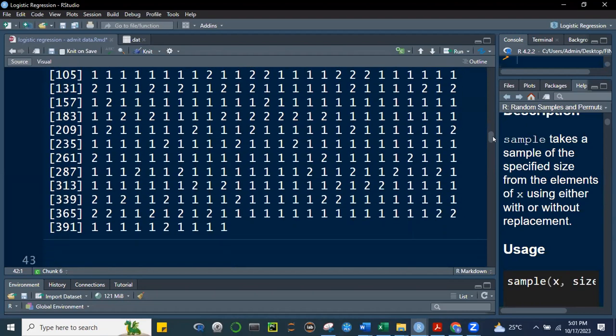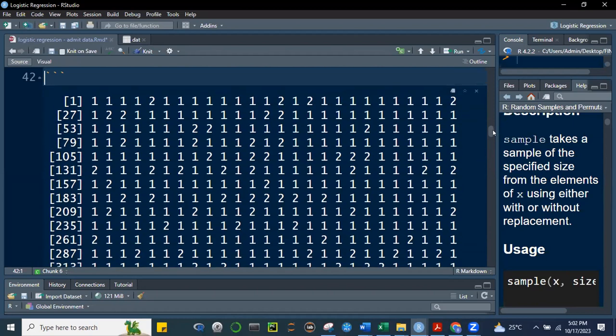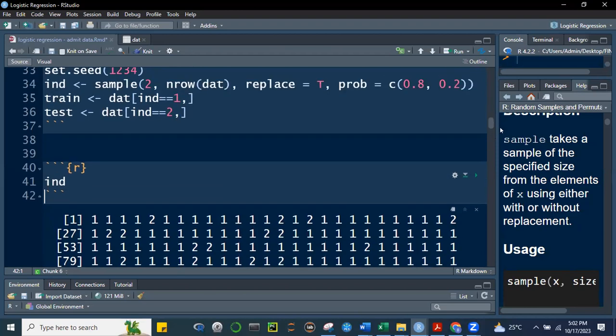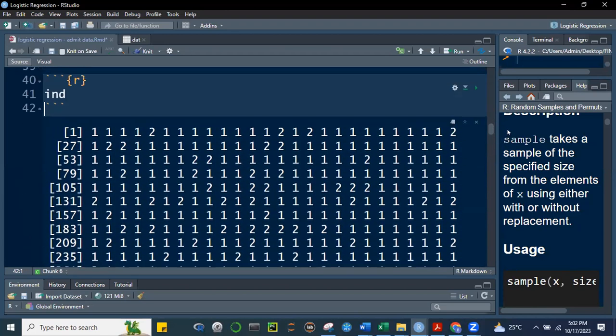So you can now see that this has been randomly generated, no? If we use another set.seed, iba na naman yung set nun. So ang ginagawa lang naman nito, parang index siya. Kapag 1 ka, you belong to one group. Kapag 2 ka, you belong to the other group. So tingnan nyo to. This is observation number 1. So the first, second, third, fourth, they will belong to the first group. The fifth will belong to the second group, etc. All the 2s will belong to the next group. And you notice there's a preponderance of 1s because it's 80%, 20% yung distribution natin. So mas marami talaga yung isa. 80-20 siya, but that's not exact.